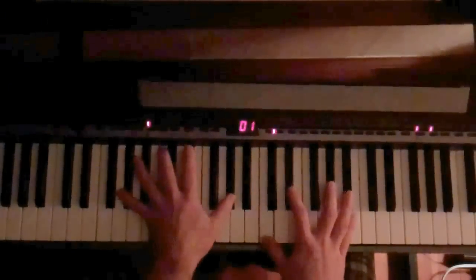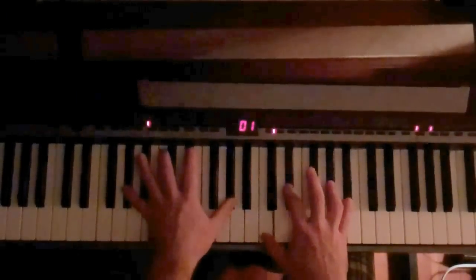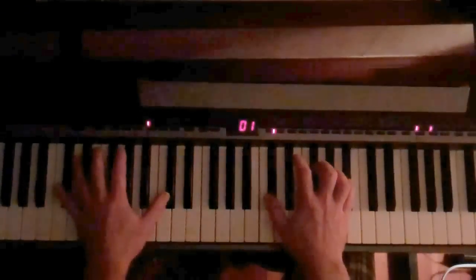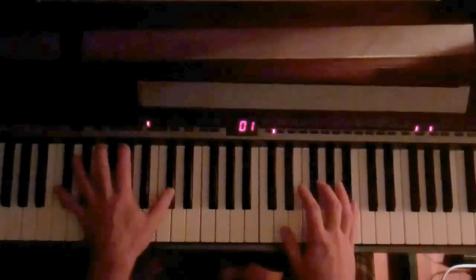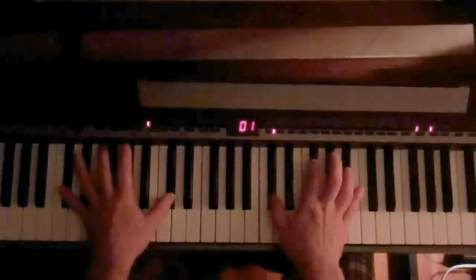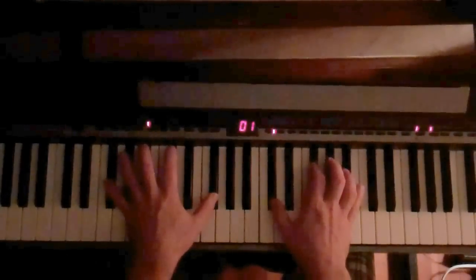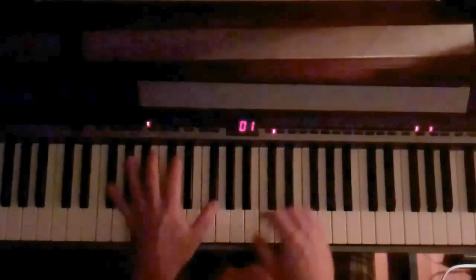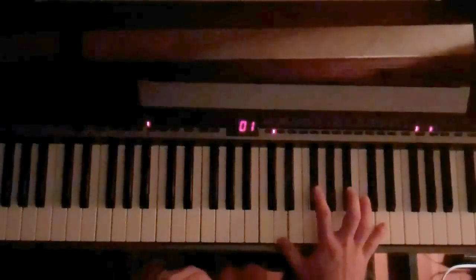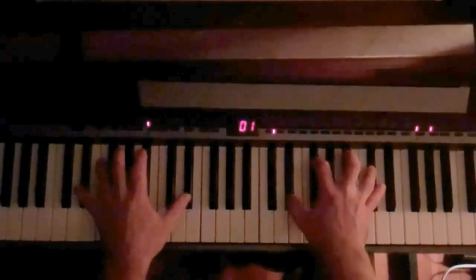Chromatic back down to this sort of A flat 9 chord, something like that. It's A flat, C, E flat, A flat, B flat. Then it's basically a C D flat with a G flat up top. Okay, so you've got D flat here, G flat, and B flat. And then you go to the G flat up here and add the A flat. And then you hit the B flat sharp 5. Okay. Same chord from before, and that gets us right back to the beginning. For the second verse, I believe.